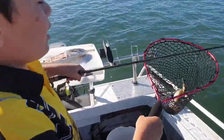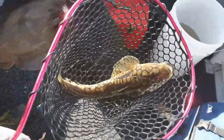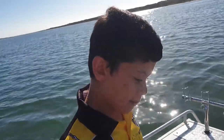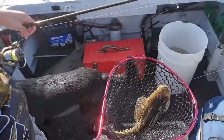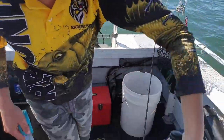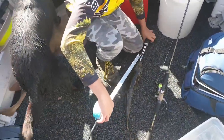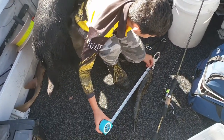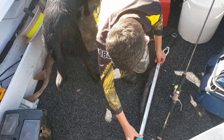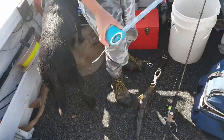Oh, holy moly! Alright, so I just got this nice dusky flathead on this lure. This midnight oil 4-inch Zman soft plastic curl tail. Whew, that was a nice bite too. Woohoo! Alright, so I'm gonna measure this dusky now and see how big is the legal limit for these. 28 centimeters. So let's see. You can't go above 55 centimeters. This one is a 44 centimeters. Another 44 centimeter flatty.